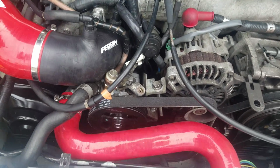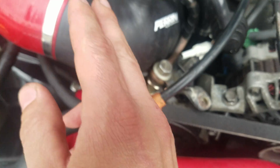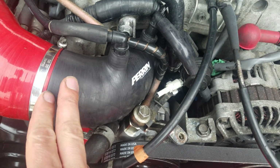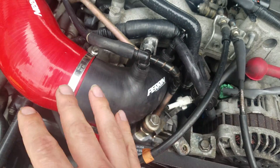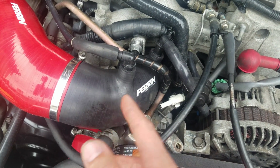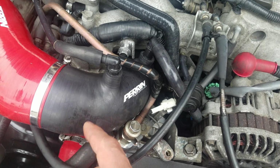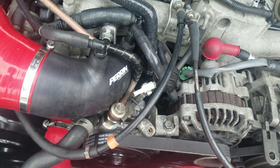What happened is just this. I broke that. I backed it up. When I was installing this, actually, that's how I broke it. Sounds stupid? Yes, because this is why I broke it. So when I was taking off everything, doing the hoses, doing the turbo inlet, and having a hell of a time getting the old one off and putting the new one in, I decided to mess with the power steering line right here into the power steering pump.